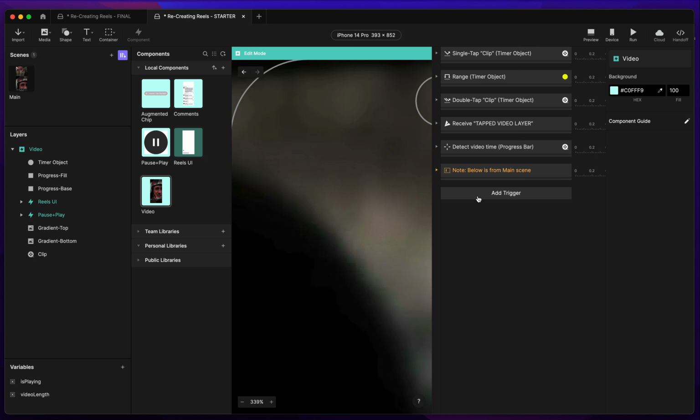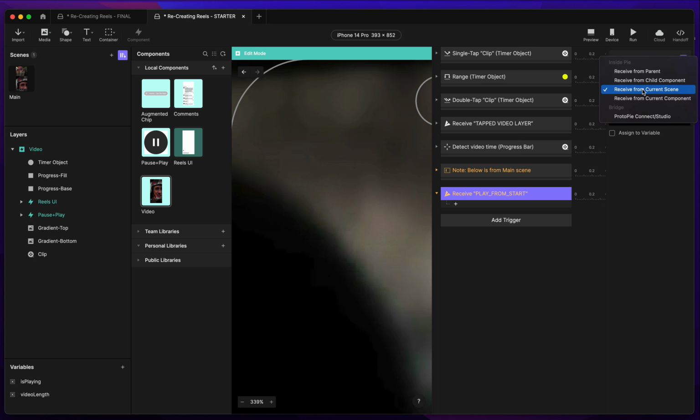So I'm going to add a receive trigger, and we want to receive that message, play from start. So receive from the parent. And because we already set it up in the main scene, we're seeing play from start in the drop down here. Great. And now we're going to add a bunch of responses.